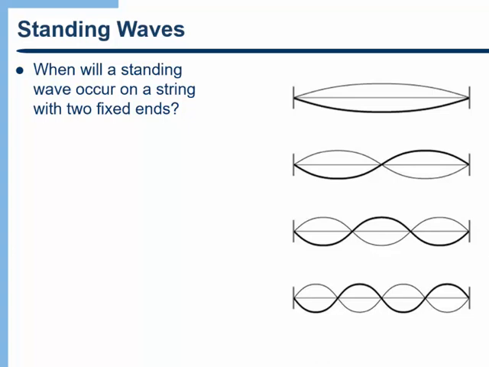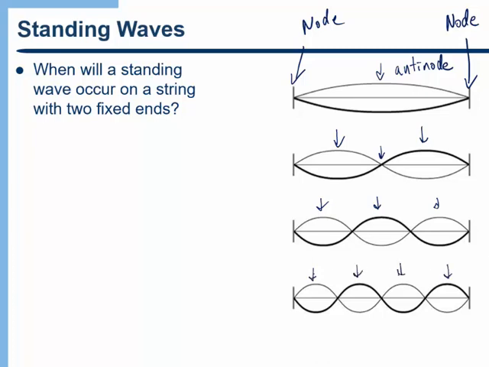Well, I've got some pictures here of some of the waves that can occur. Because both ends are fixed, we know that we've got to have a node at each end of the string. Now, other than that, we can have multiple other nodes. So the simplest standing wave we could get is one where there's just one antinode and the two nodes at the end. But then we could have two antinodes with an additional node in the middle, three antinodes, four antinodes. So we can develop these different patterns, and we could keep going with that.